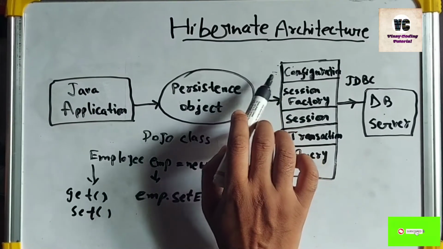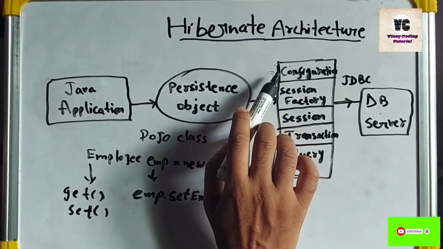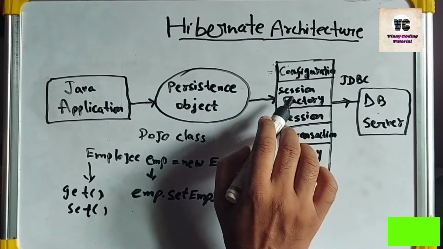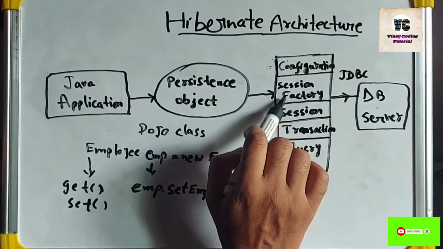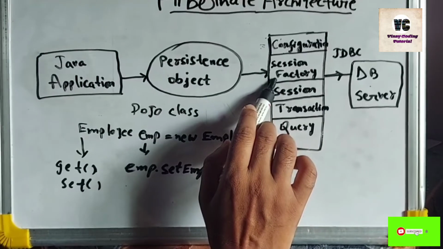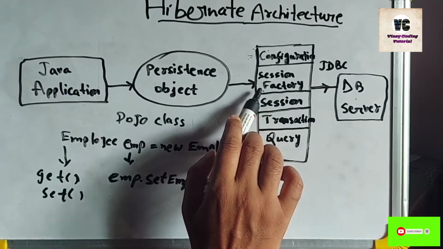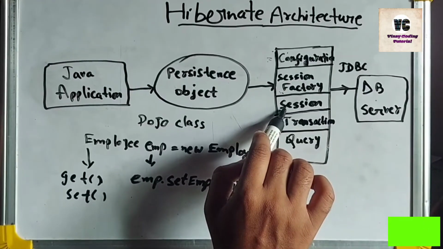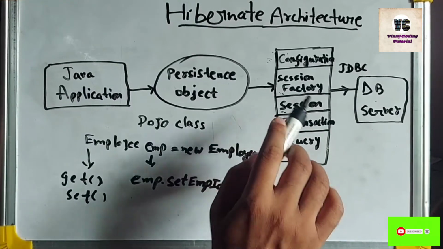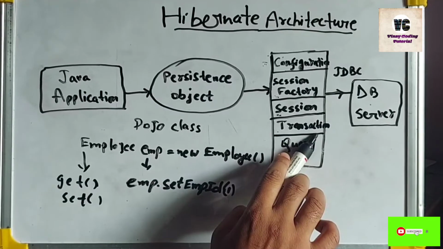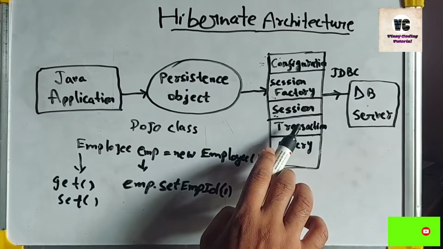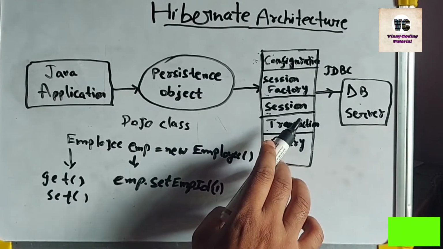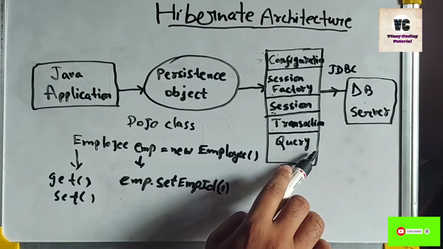Okay, so on the top there is Configuration. From the Configuration object we can create the configurations of Hibernate, like the Hibernate configuration XML. Earlier we were using XML files like hibernate.cfg.xml and the Hibernate mapping file hbm.xml. Now we are using the annotation based Hibernate framework. So from the Configuration object we can get the SessionFactory object. And what is SessionFactory? It is an interface which creates multiple sessions. From the Session object we can create the objects for the Transaction interface and Query interface also. So Transaction and Query interface objects we can get from the Session object, and from the SessionFactory object we can get the object for Session.